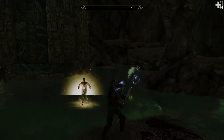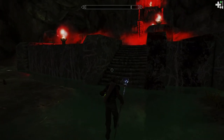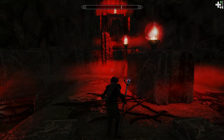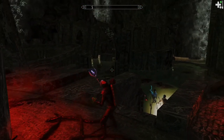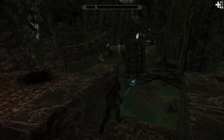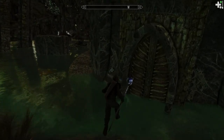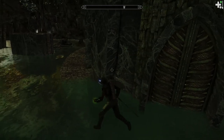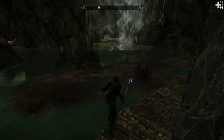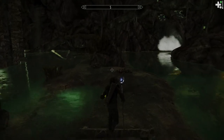Making some progress. I probably could have used this on that other thing we fought that was invulnerable. Oh, this does not look good at all. Look at this. Are you sure you can find your way? No, I'm not sure. And we probably are lost. All right, let's just look around before we commit to anything. Now, here's some doors here. All right, I can't go in there. I think that red area is where we're gonna have to go. I just wanna be clear and sure.